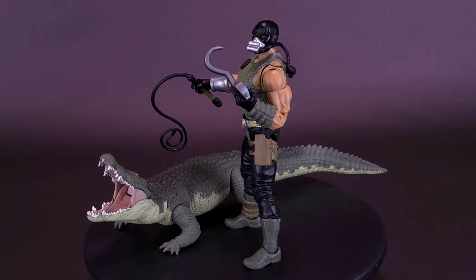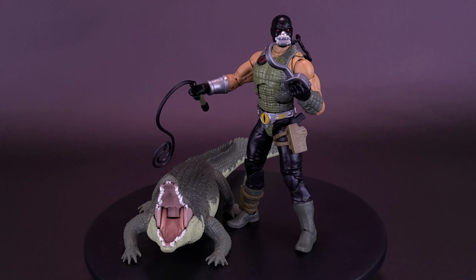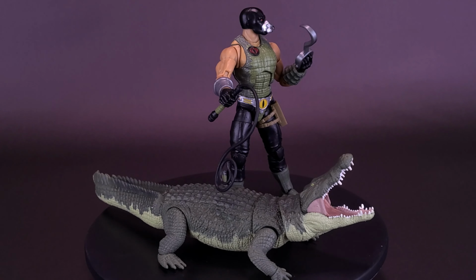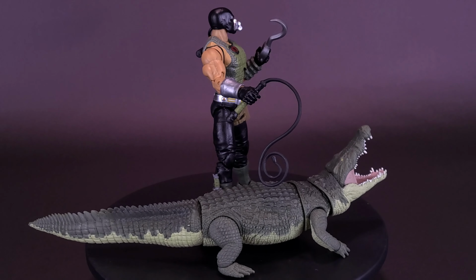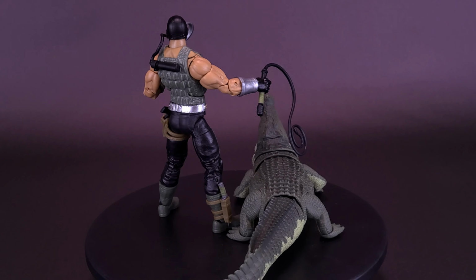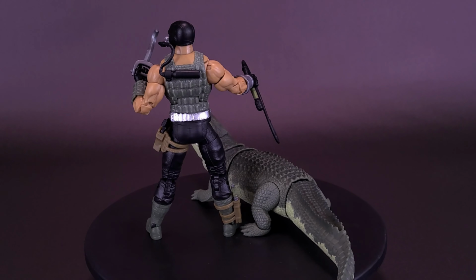Curiosity did get the better of me. In between takes, I decided to look on Google, and sure enough, there is such a thing as an albino crocodile. I always just assumed it was an albino gator only, but apparently crocodiles can also be albinos. Just goes to show that in the animal kingdom, you can have an albino version of anything, even human beings as well.